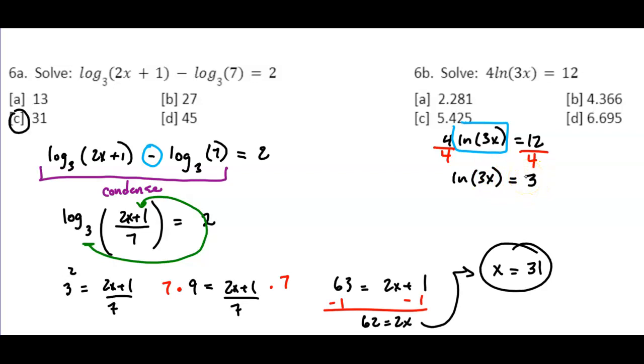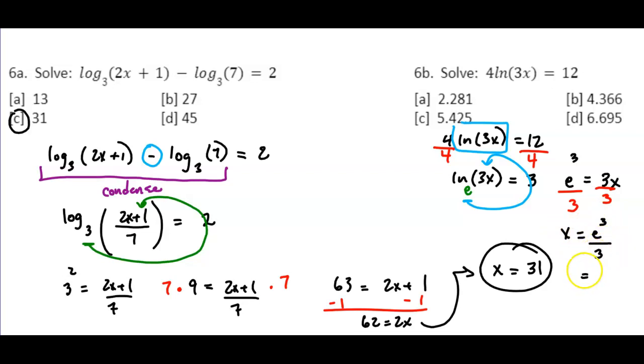At this point now I can convert. Remember, a natural log has a base of e, so I'm going to go ahead and put it there for clarity. I'm going to start at the base, go towards the equal sign again. So it should be e raised to the third equals 3x. The last step to solve for x is to divide both sides by 3. So you get x equals e cubed over 3.